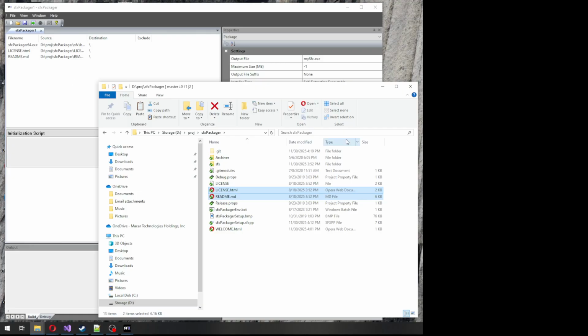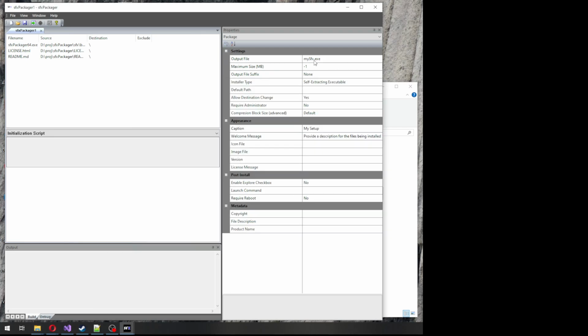All right, now we can go and set our output files. So we want to go to dproj sfxPackager setup.exe. Okay. Now we can set our output file suffix. For this particular setup, we're going to select version, although you could do build date, which would append the current date to the file name in between the file name and the extension .exe.